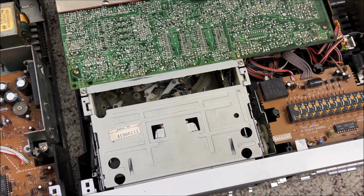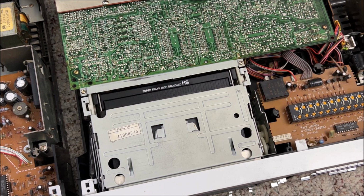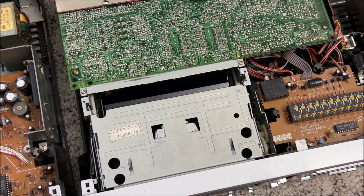Here's a quick view of loading a cassette into the Beta Hi-Fi model. These do require you to hit the power button before you can insert a tape. And again, with that circuit board in place, there sure isn't a lot to see. Then we'll press stop. And then we'll hit eject.